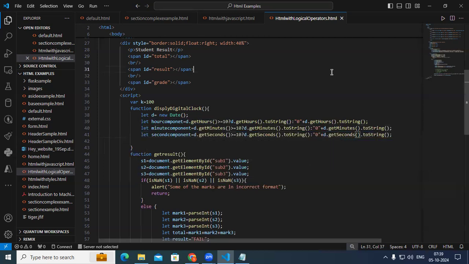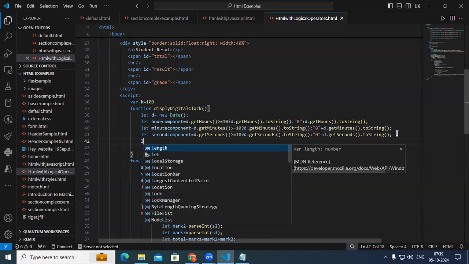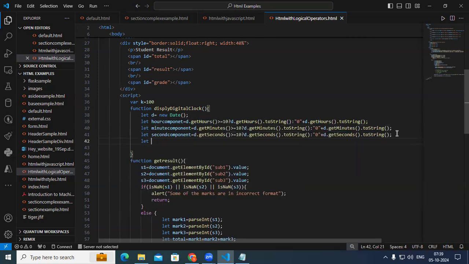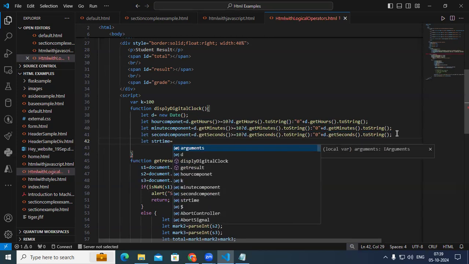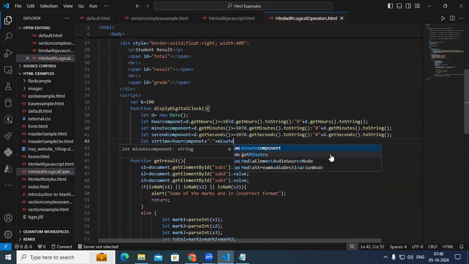So like this we got three different components. All of them are nothing but strings here. Here write let strTime, that means string time, equal to our hour component, followed by plus, then a colon in between, then again a plus symbol, then this is the minute component.